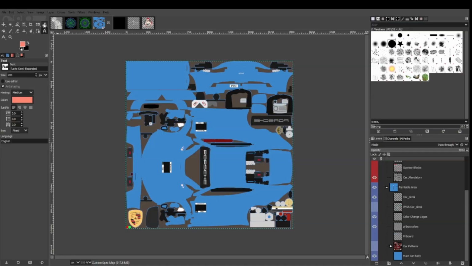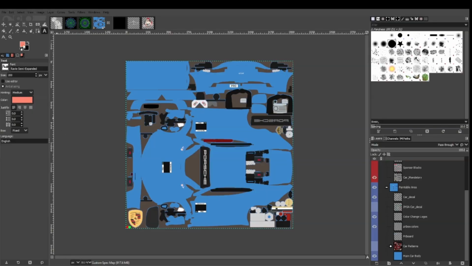Warp transform deforms things, like a punch or smudge kind of deal too. And then the text tool. With the text tool, if you click on here, it doesn't show you again, but it shows me. There's a whole bunch. You can scroll all the way down. There's a whole bunch of different fonts you can choose from. Adjust the size, the color, and so on.